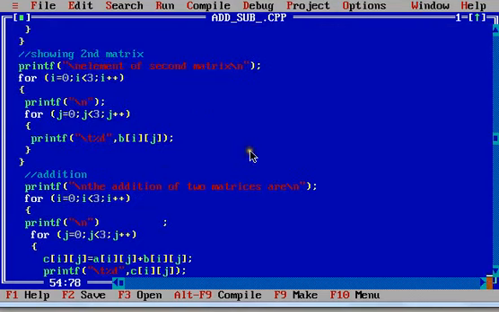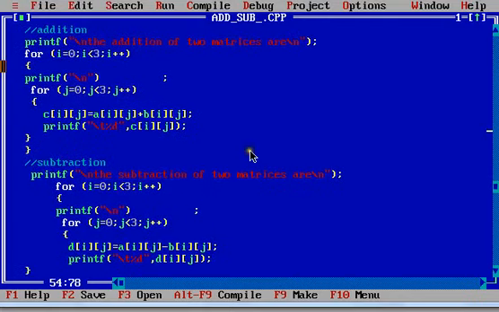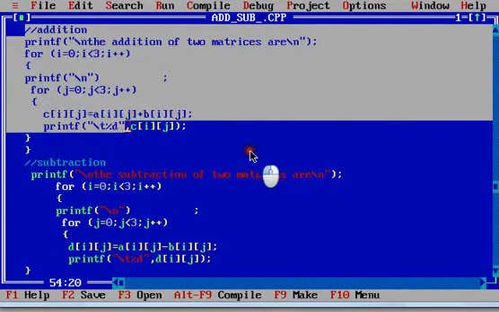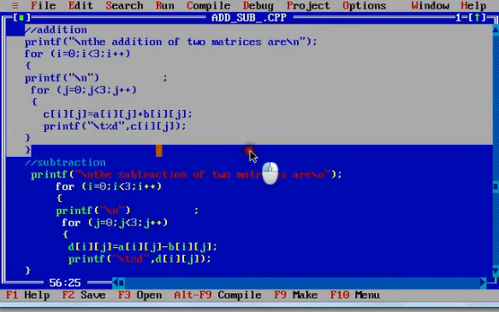We are coming again to the next most important part of this program. The soul of the program is addition and subtraction. Okay, first of all we will see the addition. Here we are doing one thing: we are doing the addition and showing it at the same time. In the same way we are doing the subtraction and printing at the same time. Instead of using two for loops for addition and displaying its result, and two for loops for subtracting and displaying its result, four for loops in total, we can compress it within two for loops.